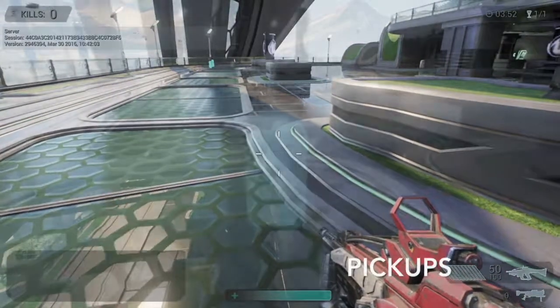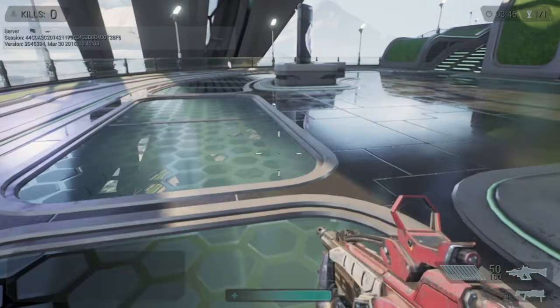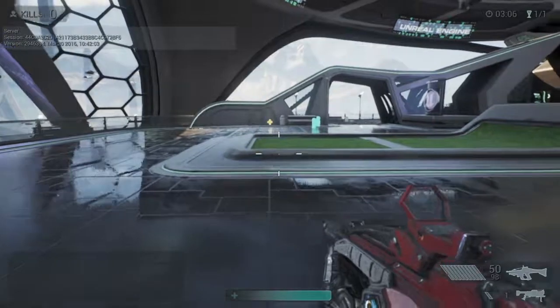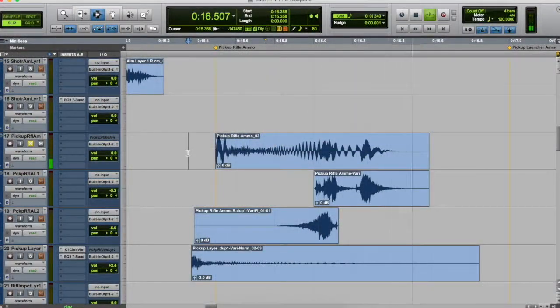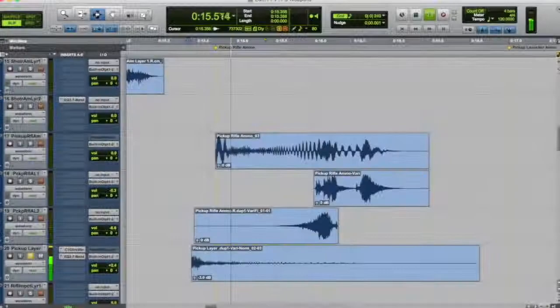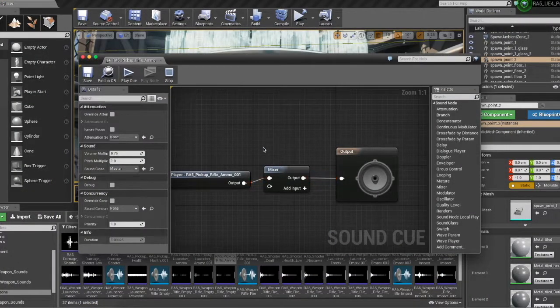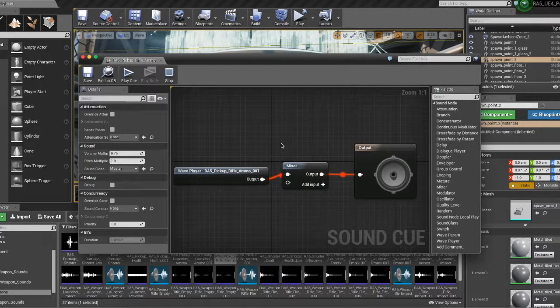The pickups for the ammo, launcher, and health all had the same initial sound of a low, slowed down bass synth, and then had a unique tail to match the type of pickup. The rifle ammo sounded like a modern gun reloading, layered with the same clip, but reversed. It was then thrown into a sound cue for further manipulation in the Unreal Engine.